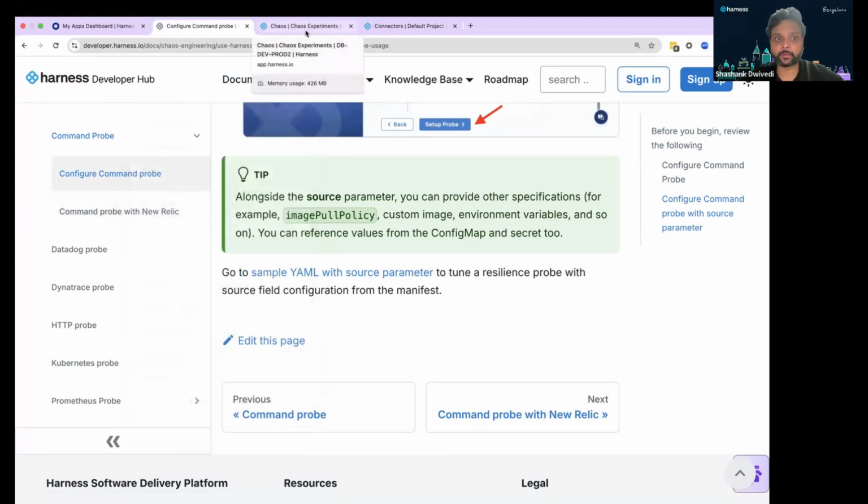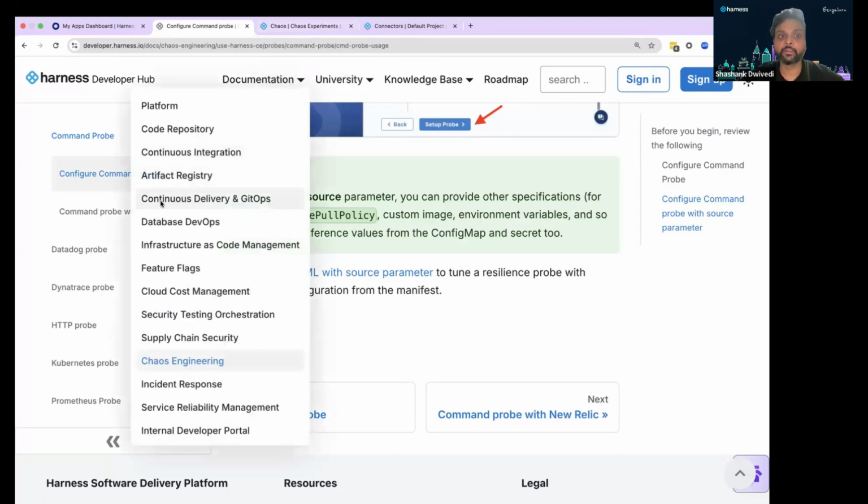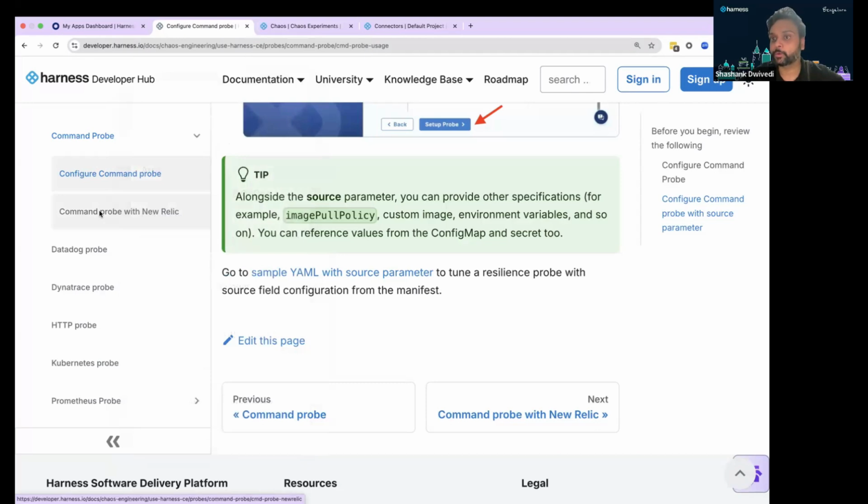Right now we do not have out of the box support for New Relic, but that's where command probe comes into the picture, because it is such a powerful construct where you can build your own custom code. You can call any APIs, you can write whatever logic you want, and you can change that, right?